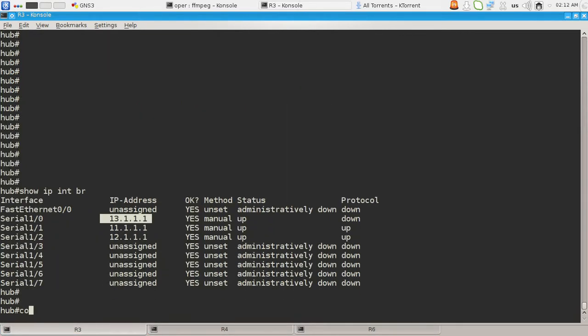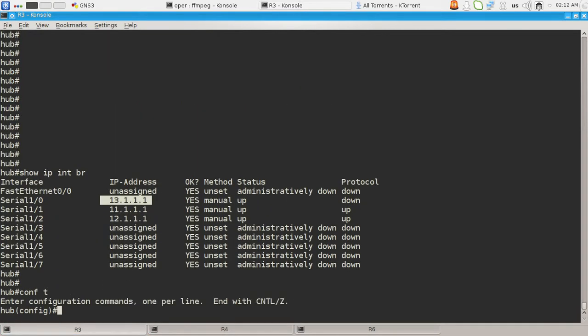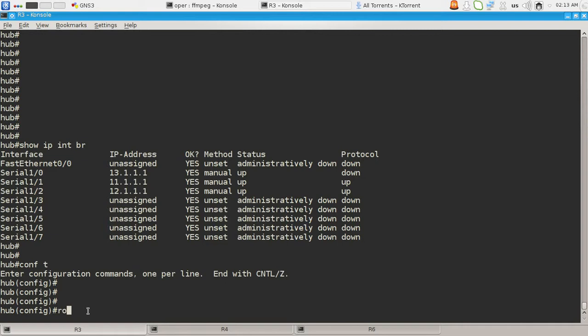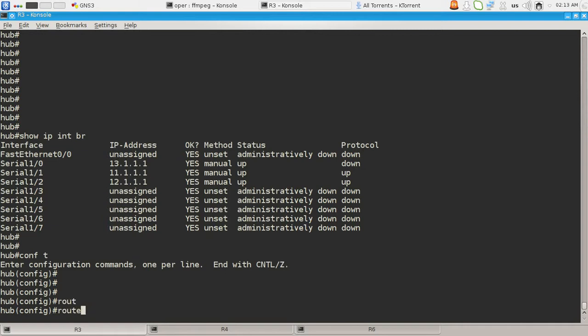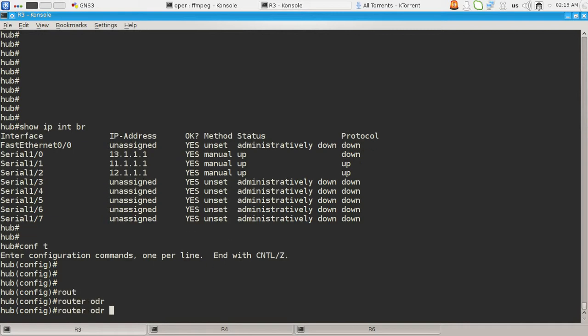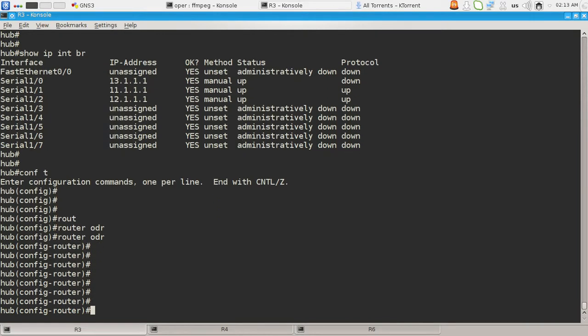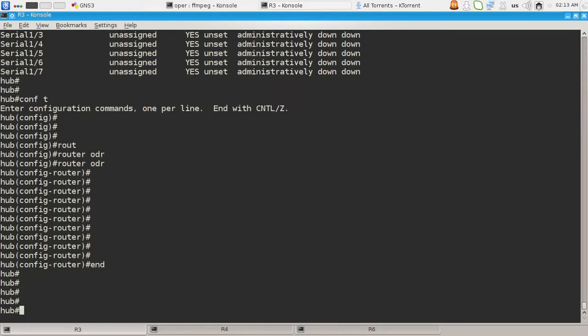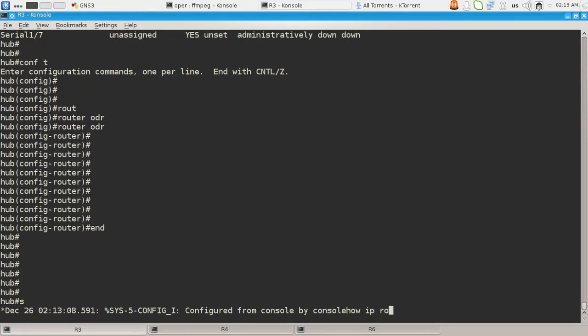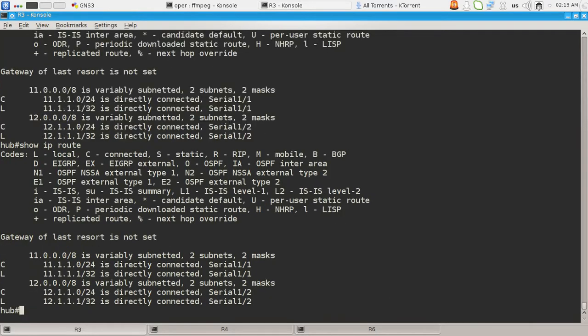To enable on-demand routing, we should enter global configuration mode by typing configure terminal command and router odr. This is it, and this is enough to have, in show ip route, small O routes in our routing table, but we have to wait a little bit.